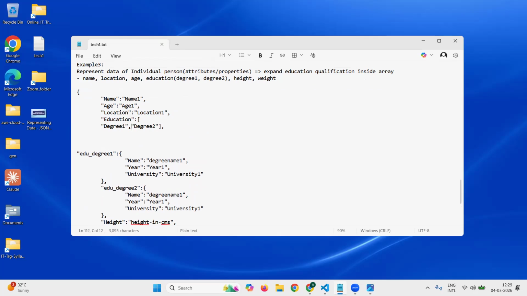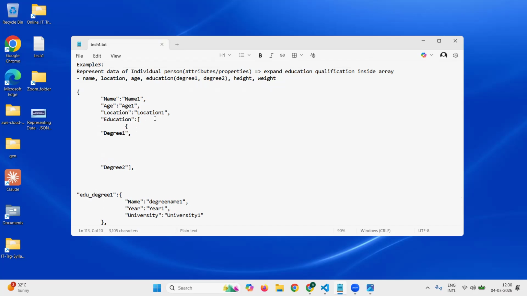Degree 1, degree 2, let me move them separately, then our value. So what are we trying to do? We are trying to expand education qualification. That means this degree 1 will act as a sub-object inside the array. Whenever we talk about an object, everything starts with curly braces once again.